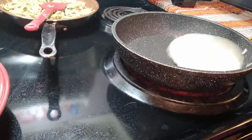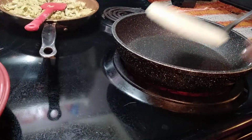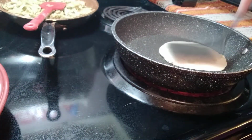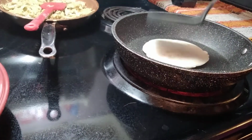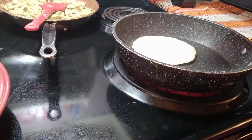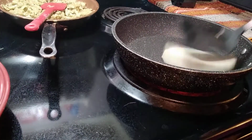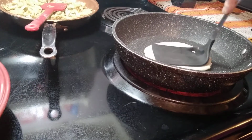Wow. There's one done, I think. Well, maybe a little bit longer. It feels a little bit soft on the inside still. Turn the fan on. Oh, it's bubbling up. See?